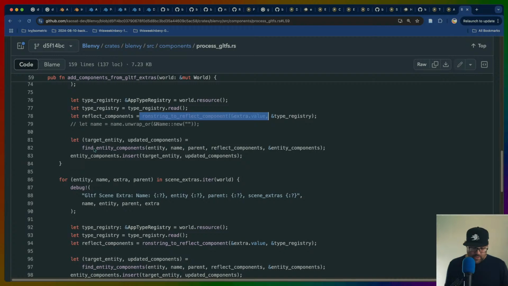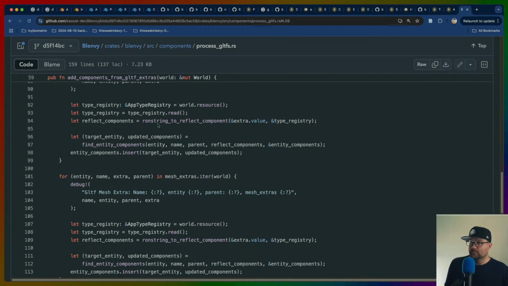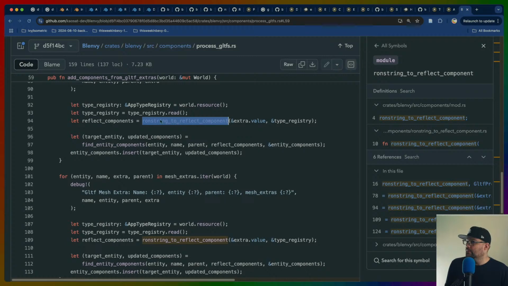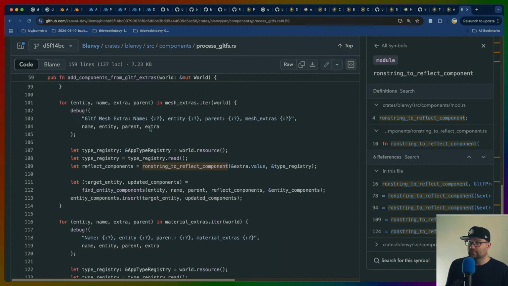And avoiding GLTF loader modifications is a goal that I currently have with this. App type registry, RON string to reflect component. Reflect components.